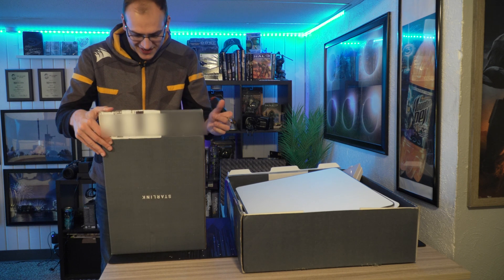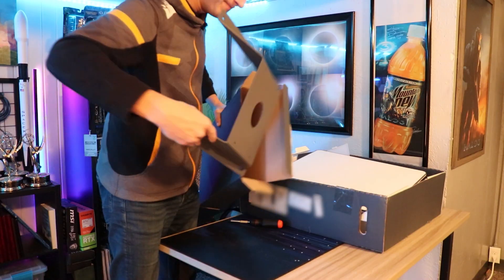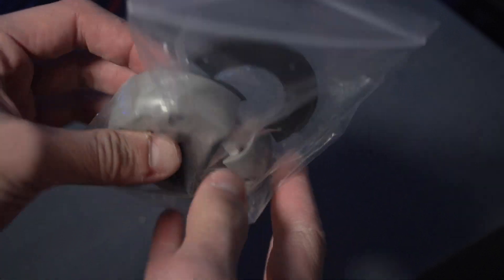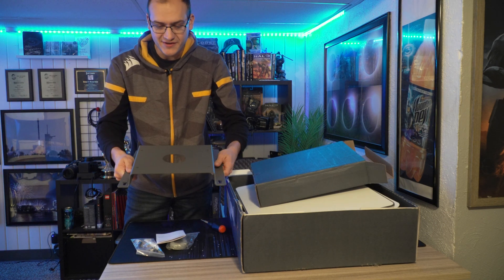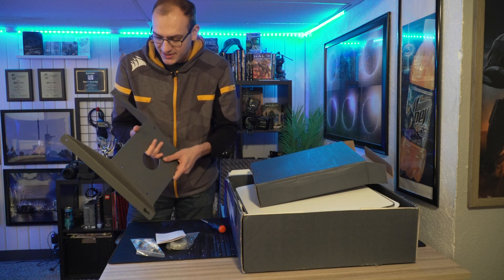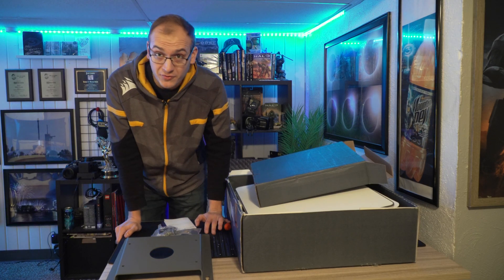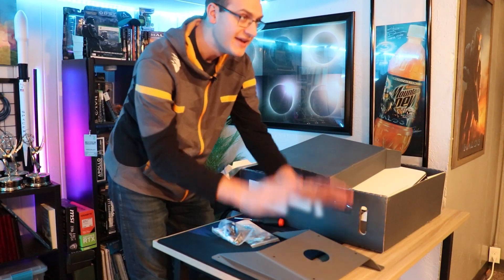Let's go ahead and open this up. This actually isn't secured at all — there is no tape on the packaging for this whatsoever. Here's your roof mount — nice metal. You got some accessories: your screws, your nuts and everything in here, some water tightness things for mounting cables and all of that. This is the wedge mount, which is primarily used for vehicles. You would bolt this into the vehicle, the dish goes on top, and the dish is at a slight angle to allow for water runoff from rain and snow, and also to be a little bit more aerodynamic. It also came with a little bit of sealant silicone — though if you're really going to be punching holes in your car's roof, you're going to need a lot more than what they give you just to really be safe.